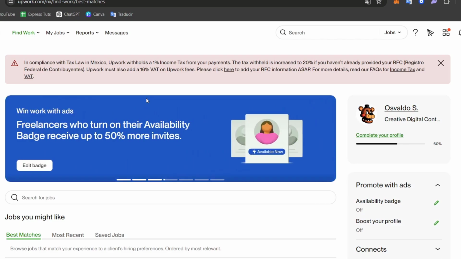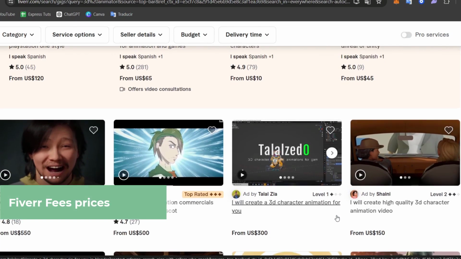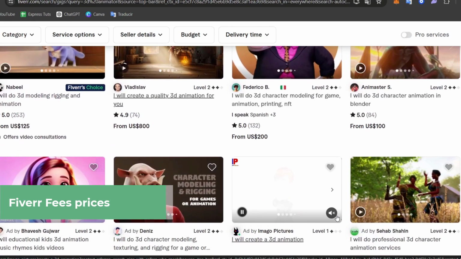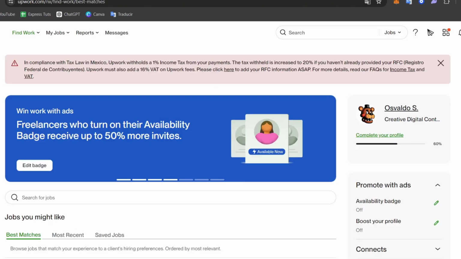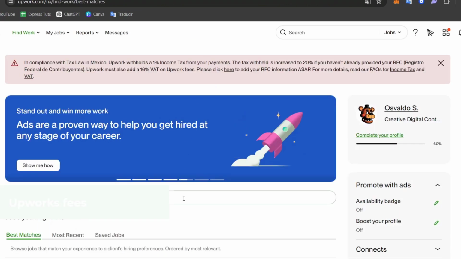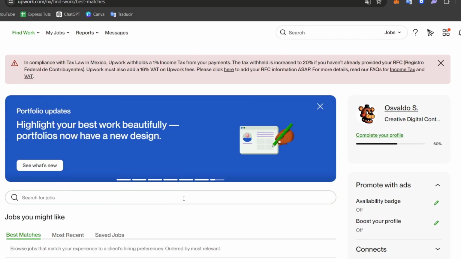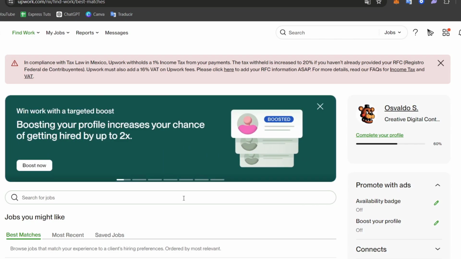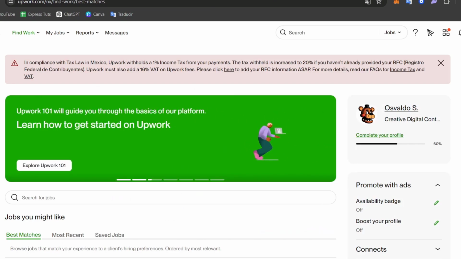Now, speaking about pricing and fees. Fiverr charges freelancers a 20% fee on each transaction. There are also fees for withdrawals depending on the payment method that you choose. With that being said, Upwork has a sliding fee scale: 20% for the first $500 billed with a client, 10% for billings between $500 and $10,000, and 5% only for billings over $10,000. So depending on your earnings and the nature of your product, one platform might be more cost effective than the other. But if you're just getting started, I believe Fiverr and Upwork are exactly the same when it comes to payments and fees.